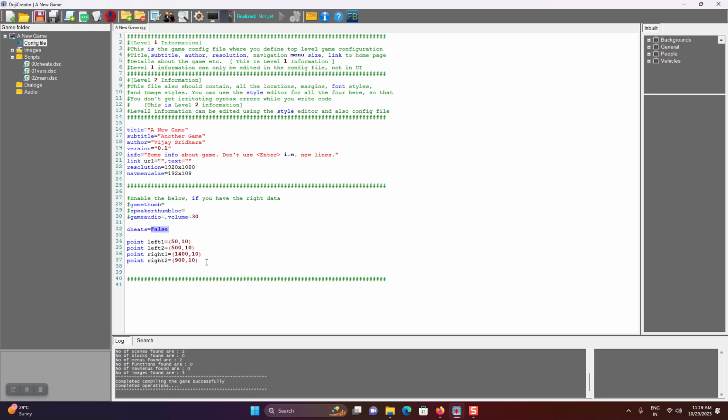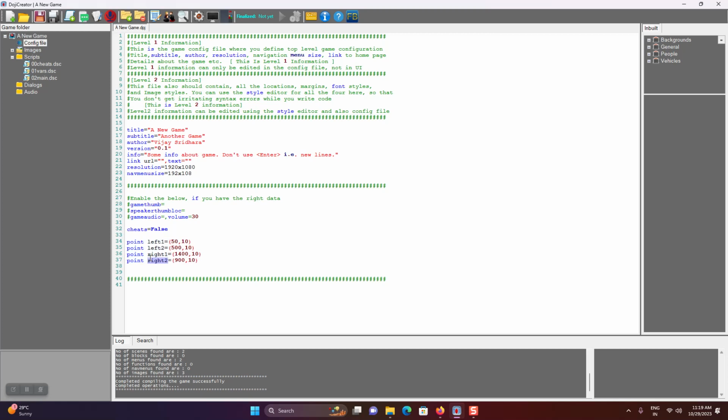Now, the point we were talking about, speaker thumb location, these are the points. You have given a name to an XY coordinate on the screen. You must understand that any game is about visuals and audio. So any visual to be displayed on the screen has to have some coordinates in X and Y. When we say 1920 by 1080 pixels, it is 1920 pixels wide and 1080 pixels in height. So at what point in those coordinates you want your characters and elements to be displayed, so on and so forth. All of those are named points or named locations.